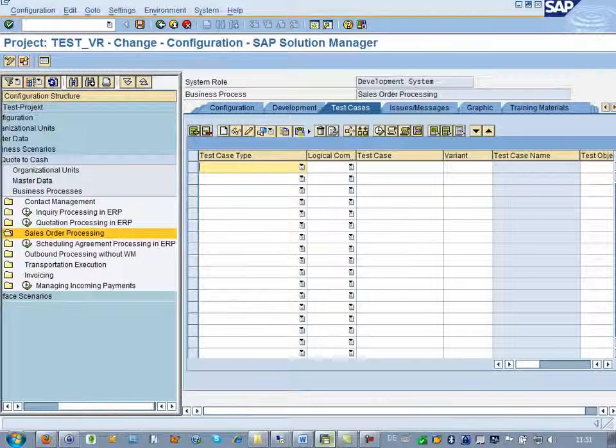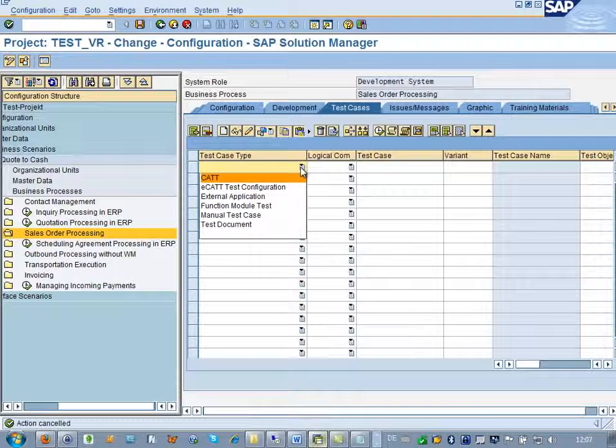We may also upload the Excel test case file into SAP Solution Manager. The graphical user interface of SAP is showing Transaction Solo 2, which is used to achieve the configuration of a blueprint project. You can see that the Test Cases tab for the sales order processing so far does not contain any test cases.